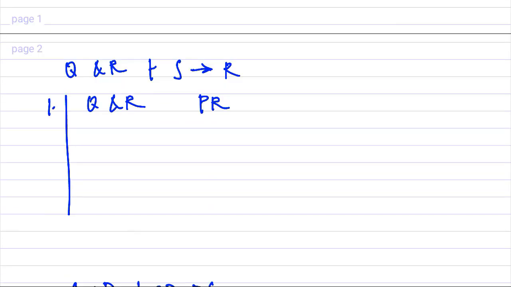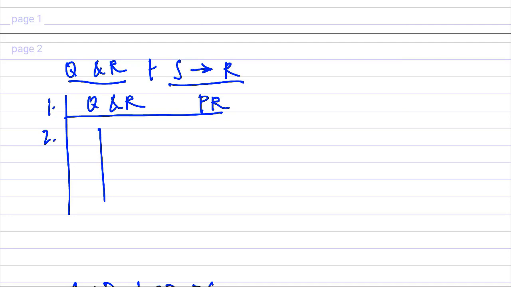Next in this proof we have one premise, Q and R, and this is our conclusion, if S then R. Since in our premise we just have Q and R, and our conclusion is going to be a conditional, we need to use the conditional introduction rule. So what we want to do is, on the next line, start a subproof.